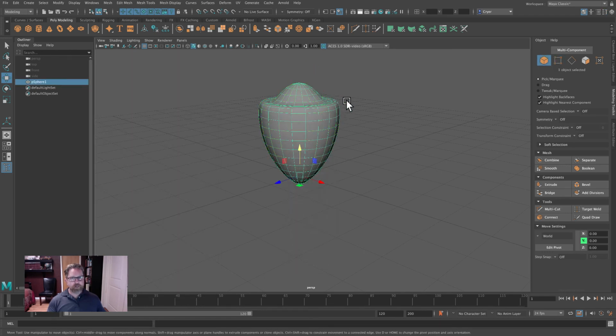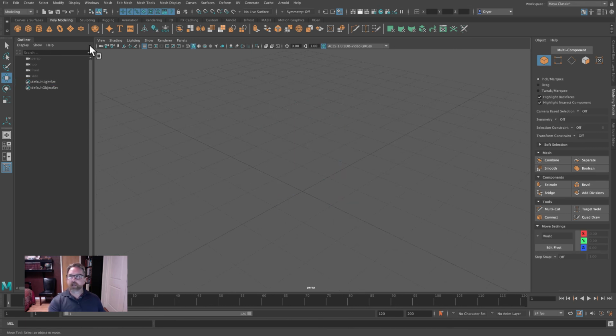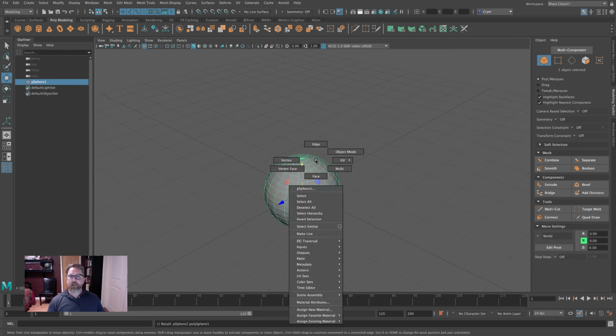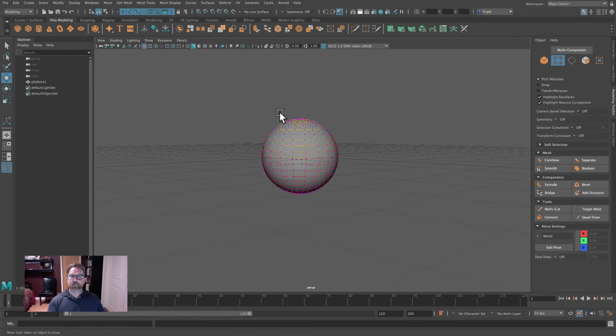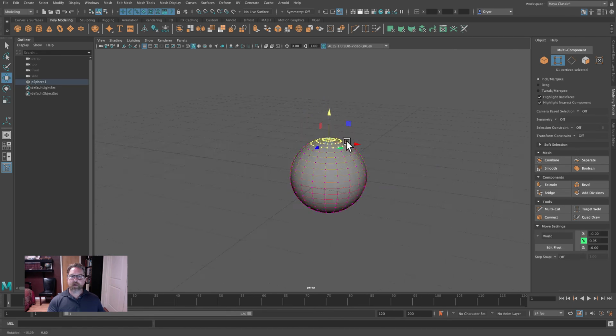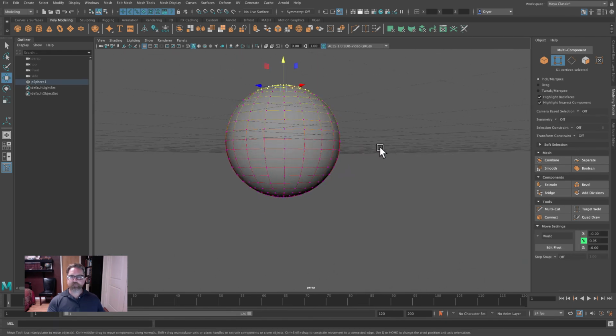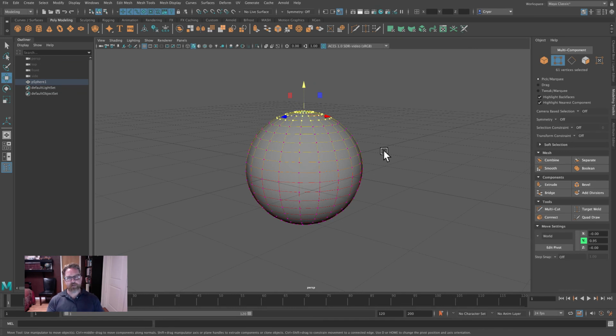So one other thing to practice, using the soft select, and I'll just review that real quick. Let's create a sphere. Let's make a uniform selection. So I'll grab there. We can see that it's uniform. I can see that soft select is on because it has this gradient, yellow to orange to red.